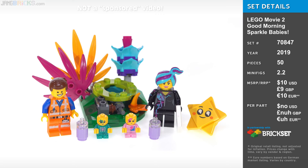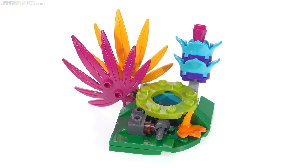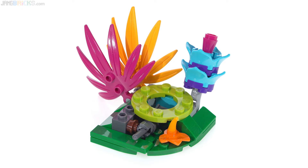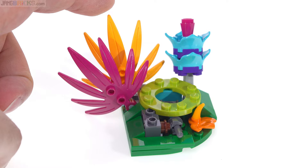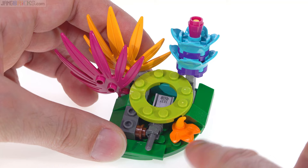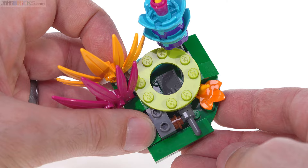I'm not going to make you wait — I'm going to Good Morning Sparkle Babies first. This set is small and compact, pretty simple, and very, very colorful. The main build is more or less your typical terrain-based side build. Not a lot to it, but this one has some interesting colors of foliage, particularly these palm or palmetto leaves in school bus yellow — that flame orangish-yellow color — and also this little foliage bit in regular orange.